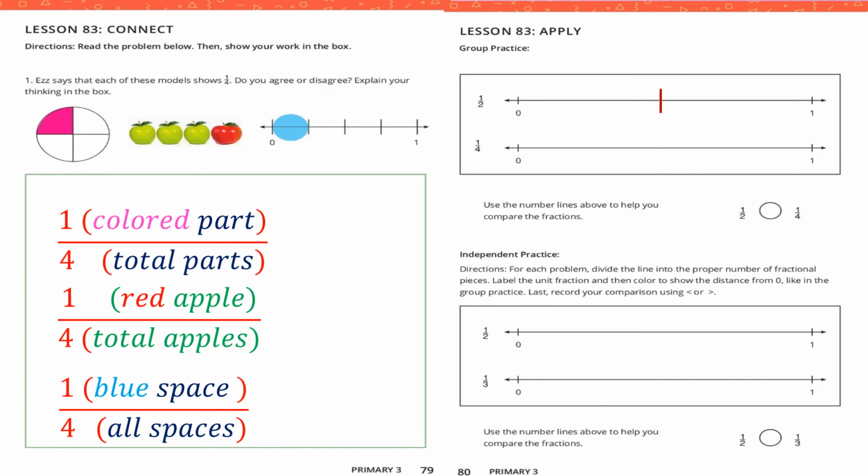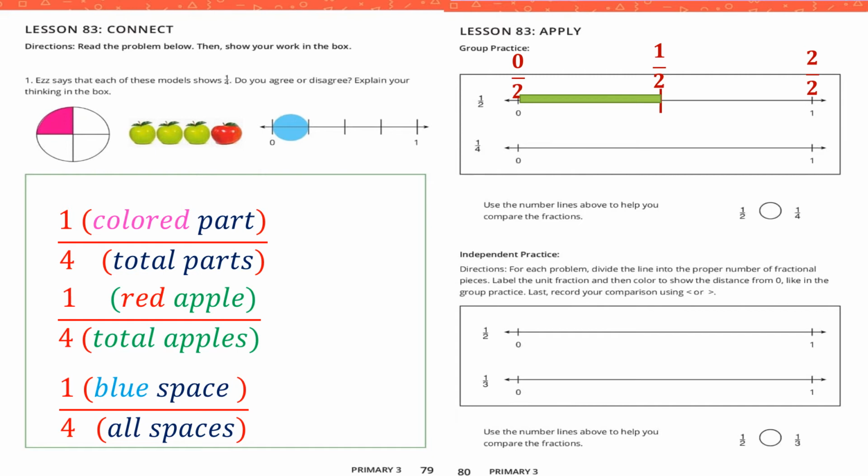Yes, 1 dash to make 2 equal parts. Label each dash by its fraction: 0 over 2, 1 over 2, 2 over 2. Step number 3, locate 1 over 2 on this number line. It's the distance between the starting point 0 over 2 and 1 over 2. This is the location of 1 over 2.